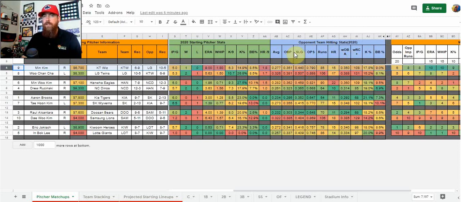On base percentage just pretty much tells us how often a player gets on base versus how many times he comes up to the plate. Again, like the K percentage versus K per 9, it doesn't give us a lot of context about what's happening, versus the weighted on base percentage, which gives a different weight, whether it be a walk, a single, double, triple, home run. So that's going to be a little bit more telltale of how good a hitter actually is.